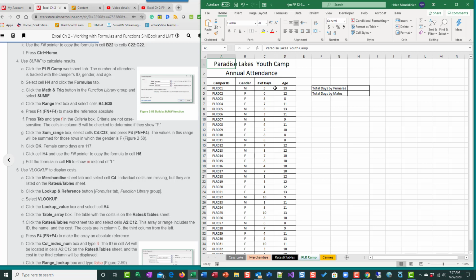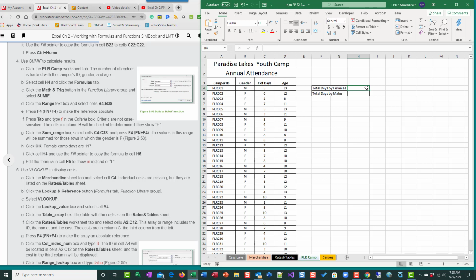Well, that's what SUMIF is going to do for you. You're only going to sum this information in column C if the information in column B matches what you're checking for.